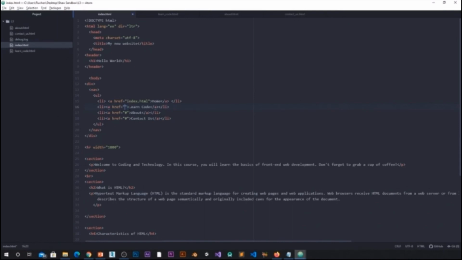Okay, so the first thing I'm going to do is link this up with the learn code page, learn_code.html. You also have to specify HTML here, so if you leave out the extension, it's going to throw an error. Because we are pointing this link to the learn code HTML page. Okay, and then our next one over here was about.html, and then this one over here was contact us. And I'll show you what all of this looks like in a second. It's not going to be desirable because it's not really going to work the way we want it to work, but at least we have linked it up now.